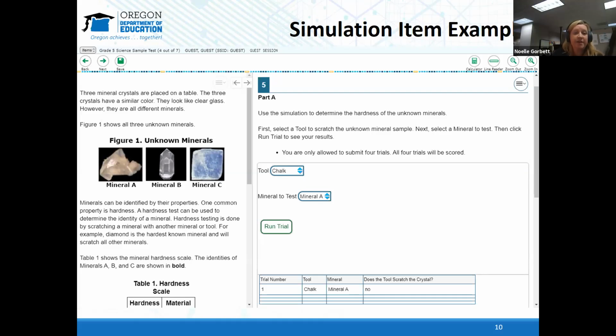So this particular item, I think one of the things to point out is the simulation piece. I think currently there is not a simulation on the middle school test, but there is on the 5th grade. So as an 8th grade teacher, I would still go on to the 5th grade and have students look at that simulation, just because I know for a fact that they're going to encounter some simulations, and if they've never seen one before, which they probably haven't, that would be a good practice for them to look at.